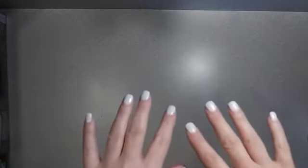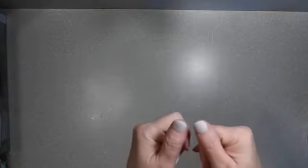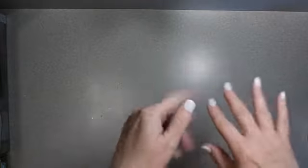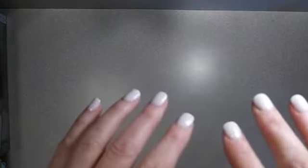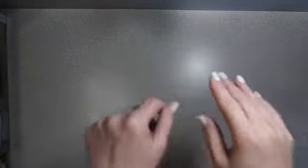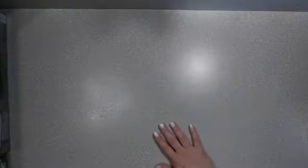Oh, and I have new nails! I cut my nails way down and I let them talk me into doing a solid color, but it's just a white sparkle — I have never done that before. Y'all let me know what you think. White sparkle, really short nails. I'm not used to having them this short so I don't think it'll last very long — they'll be grown out within three weeks and I'll be happy to have them long again.